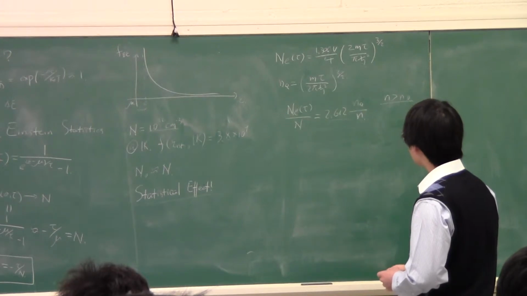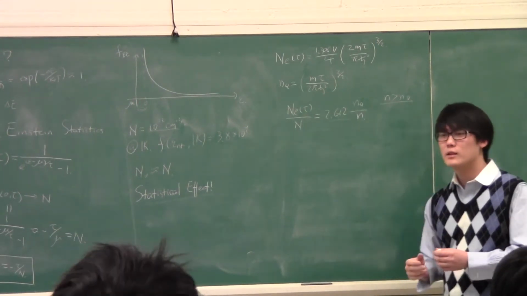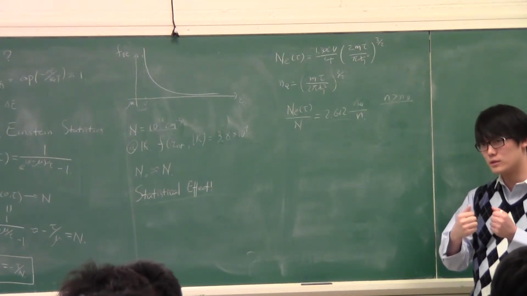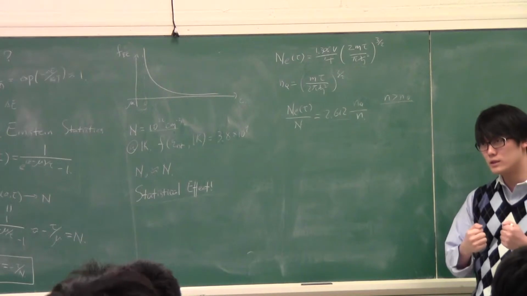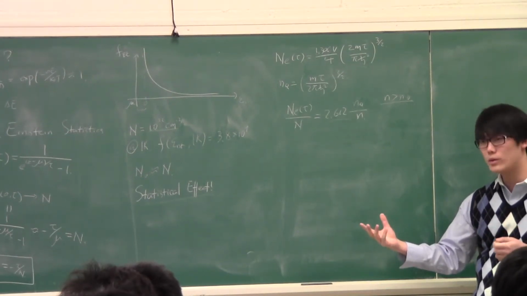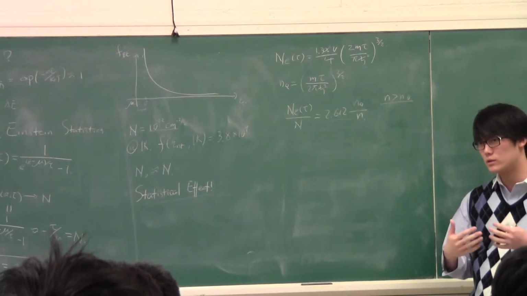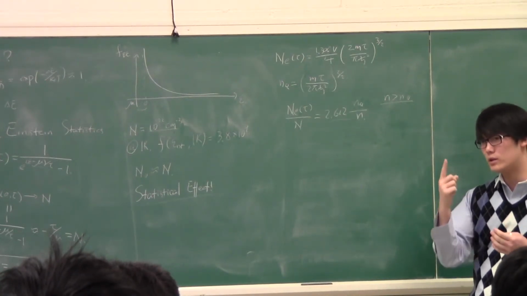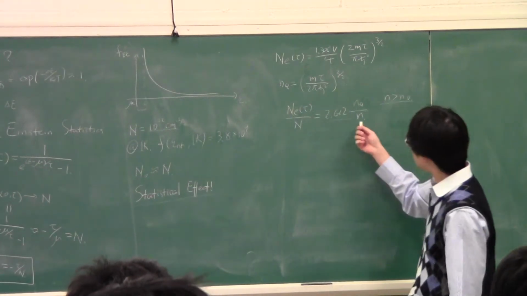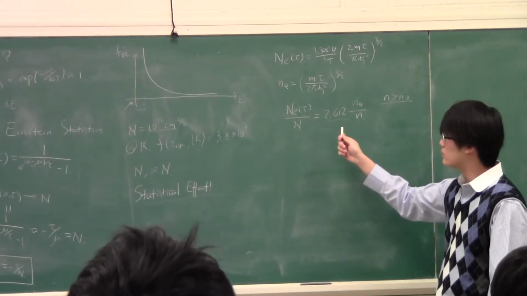So what this means is, think about this: as the particles get closer and closer, quantum statistical effects become more apparent, and that's because they're more aware of each other. If they're really spaced far apart, and their wave functions have very little overlap, they don't know whether they're bosons or fermions. One particle cannot know whether it's a fermion or a boson. So when there's sufficient overlap, then you have a quantum statistical effect.